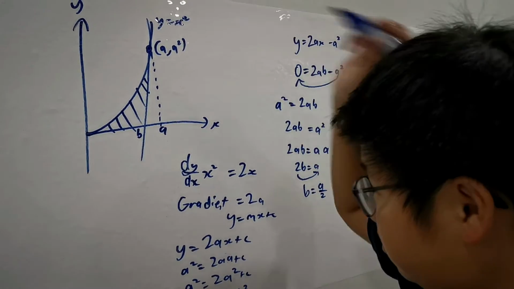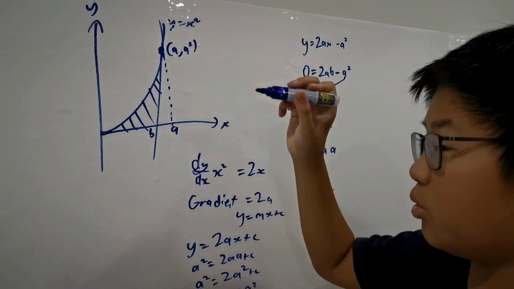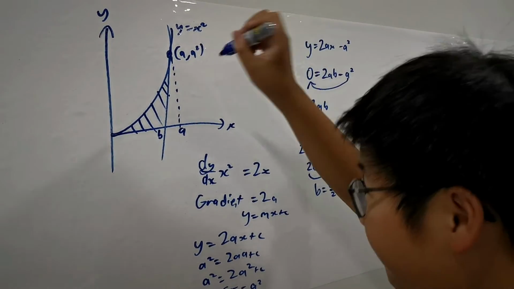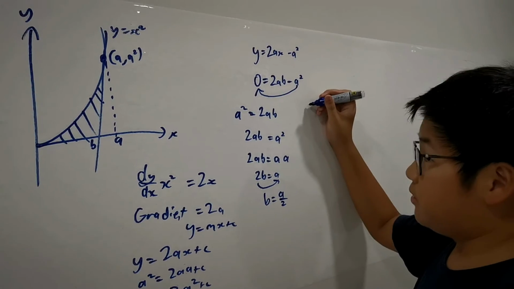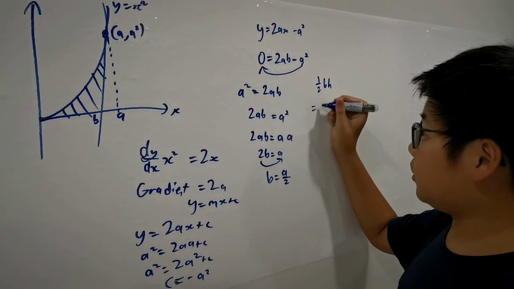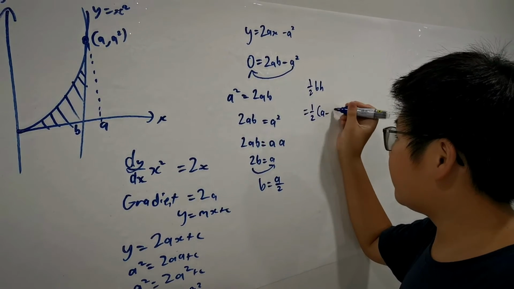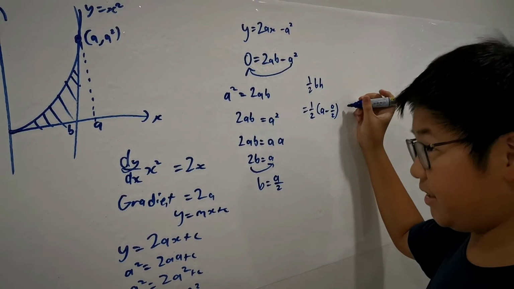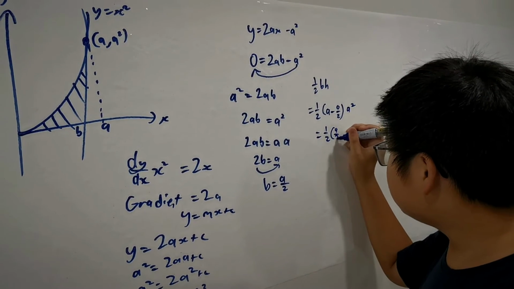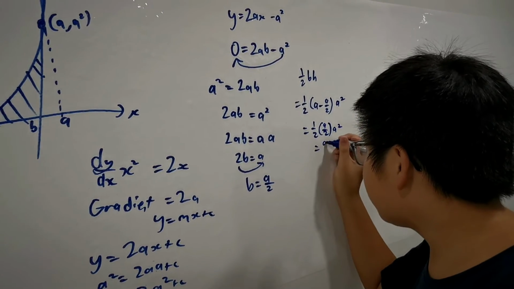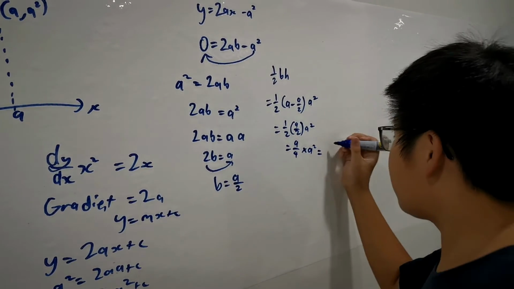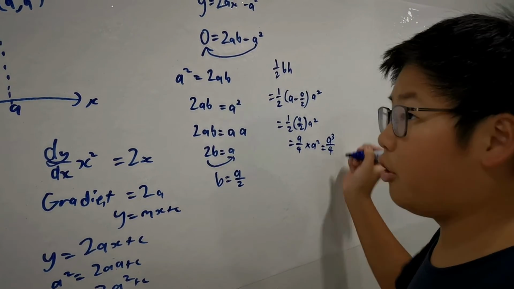But doing a method which is called integration only works out the area under the curve which is here, which includes this triangle. So we'll find the area of this triangle. Most of you know that the area of the triangle is half base times height. So its base is a minus a over 2, and its height is a squared, so half times a over 2 times a squared equals a over 4 times a squared. Remembering that a times a squared is a cubed, so we put it as a cubed over 4.